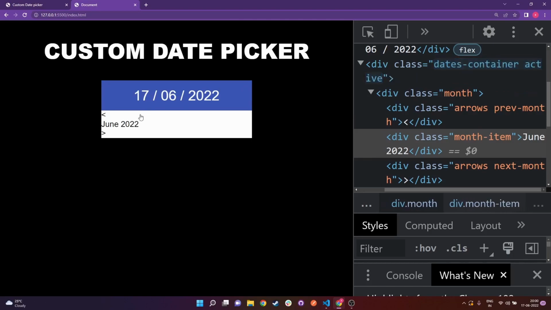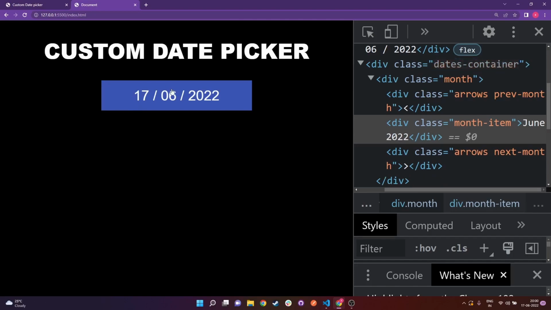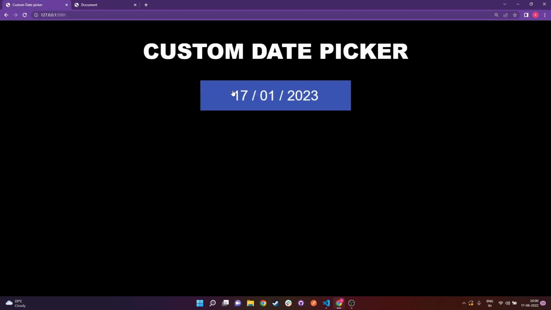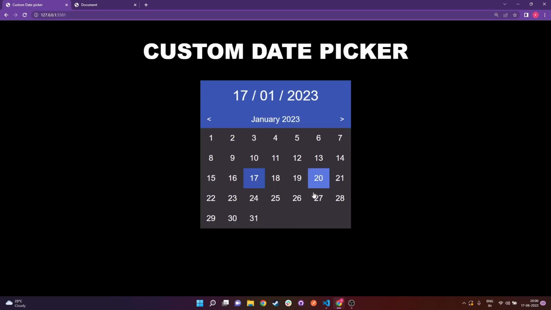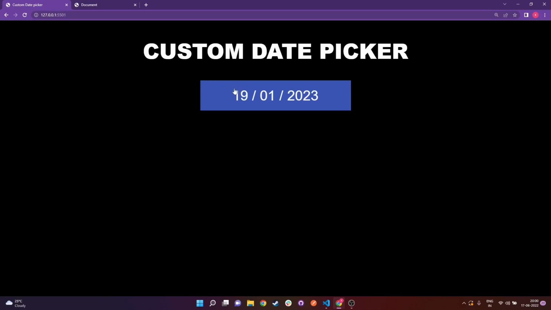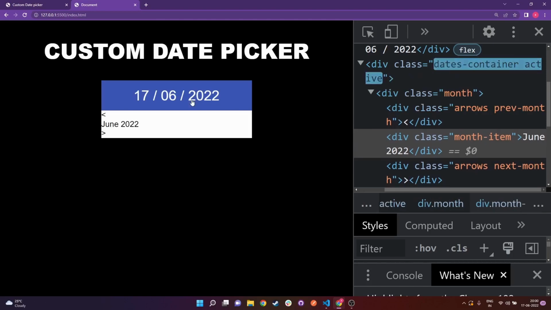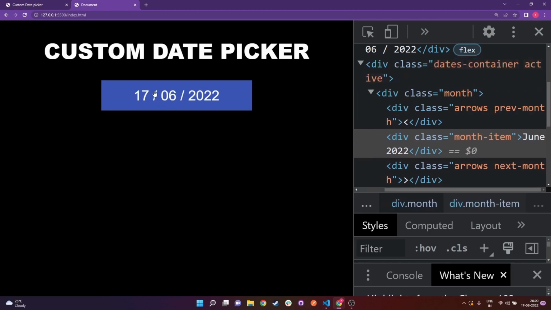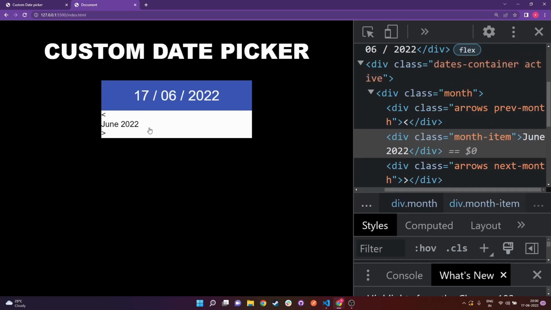If I click on this and this dates container pops up, and if I click on this dates container as well, you can see it hides again. Now that is not what we want. As you can see in the final build, only when I click on this element over here, the entire thing under it gets hidden. So if I click anywhere over here, none of this gets hidden. See, nothing gets hidden, but if I click here, it gets hidden. So now we also need to make sure we do the same for this, because we don't want this to be hidden when we click anywhere on the dates, right? That's not feasible for us. So this part works fine, but we need to also add the functionality that whenever we click over here, it should not get hidden. It should only get hidden when we click here.